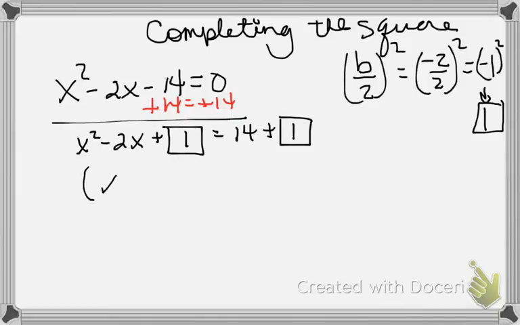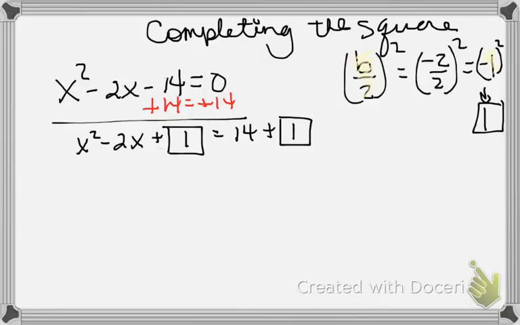Now I'm going to try to find the perfect square of x squared minus 2x plus 1. There is a little trick here, and I'm going to highlight it. Whatever b divided by 2 becomes before you square it, that is what's in the parentheses. So it's negative 1. See it here? So I'm going to put negative 1 here. Think about it. Negative 1 times negative 1 is positive 1. If I add them, negative 1 plus negative 1 is negative 2. You see how I got that?